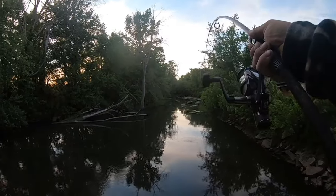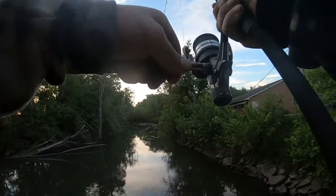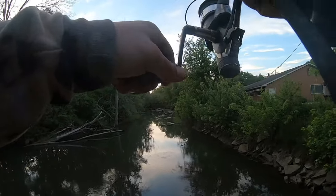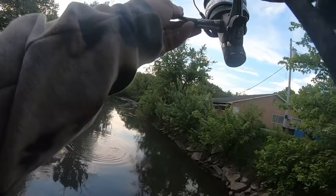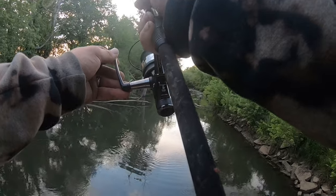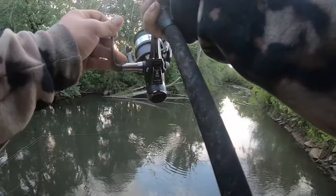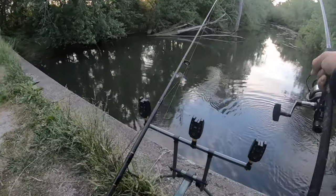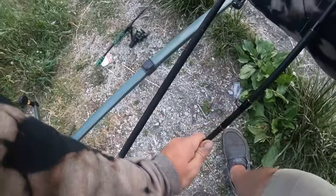Wow. Oh boy, this guy's a little bit bigger. Another carp, huh? Oh, that's a behemoth. That's a big old carp right there. It's a nice one. Keep the tension on him.